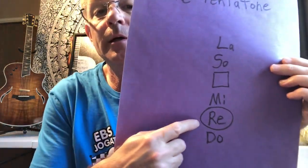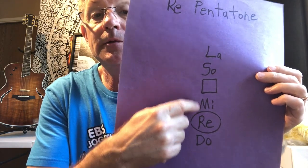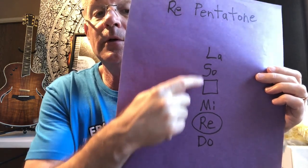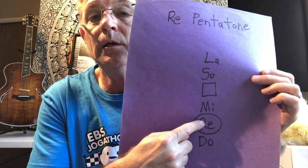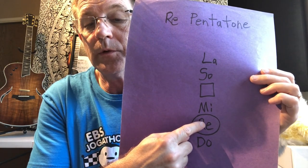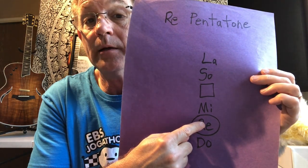First verse. Now after that, last time we had our new one, it was the re pentatone. Re, mi, so, la, so, mi, re, do, re. I think this one was called Little Betty Ann.